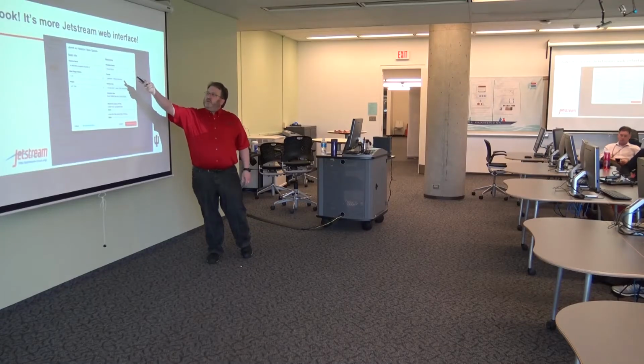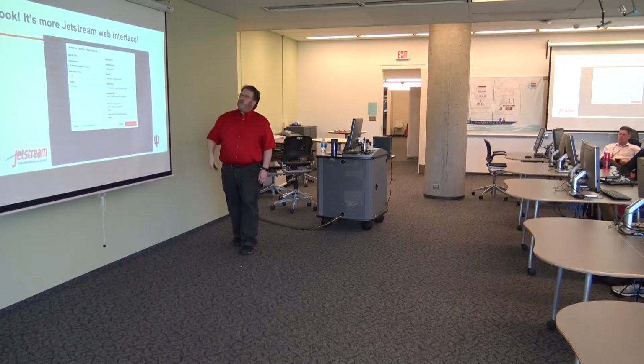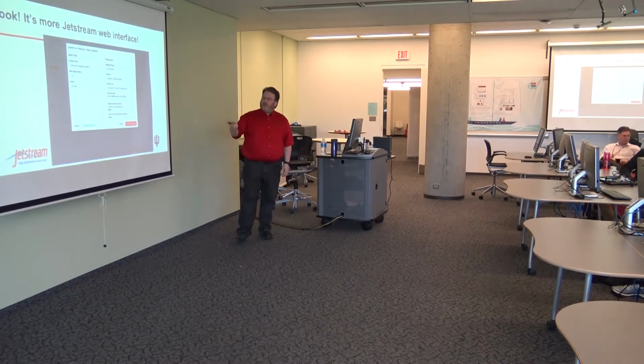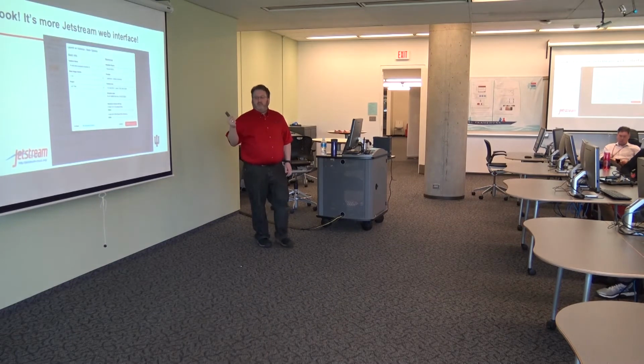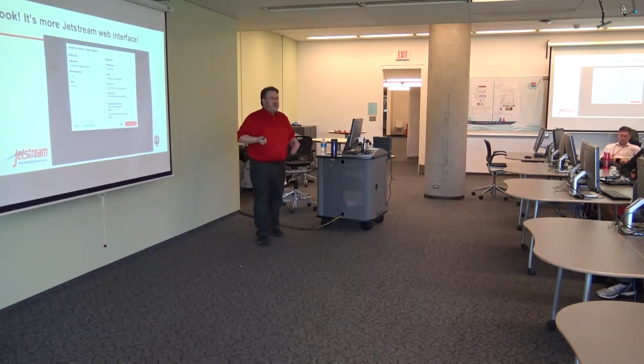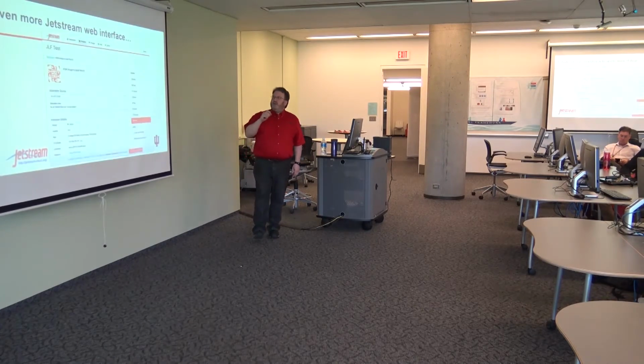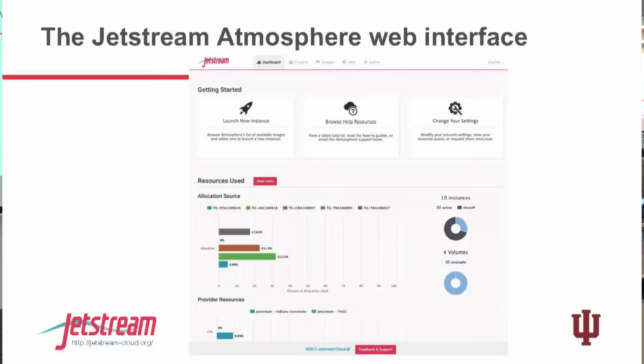You tell it what your name is, what the instance name is, what version you're going to use, where you want to launch it, and what size you want to launch it, and then you go. It's really just that easy. You fill in a couple things and hit launch, and then you wait about 5 to 10 minutes depending on the size of the machine. And then you have an active machine.